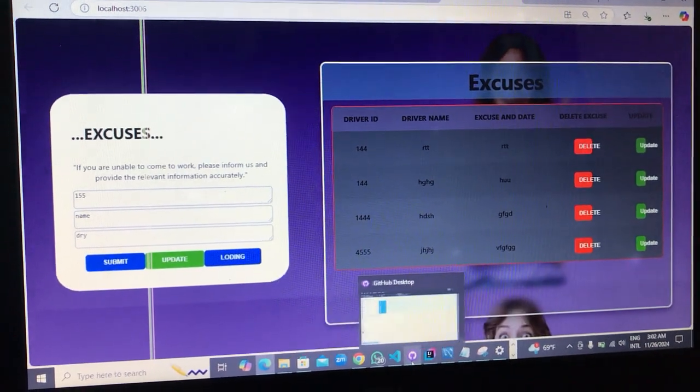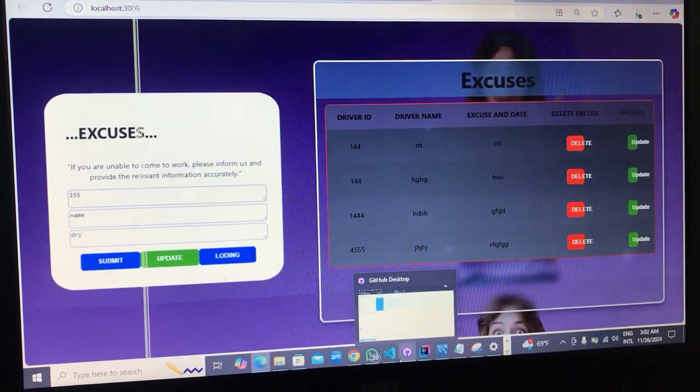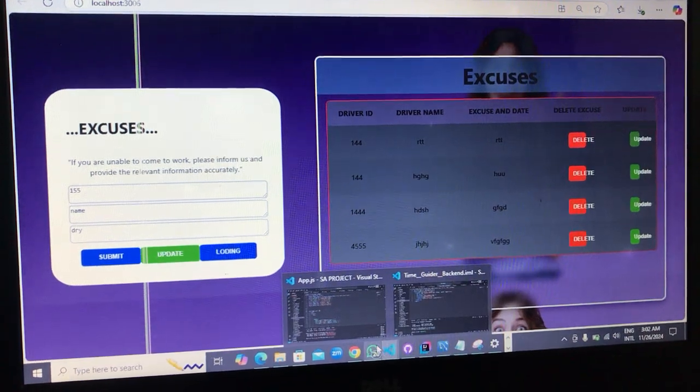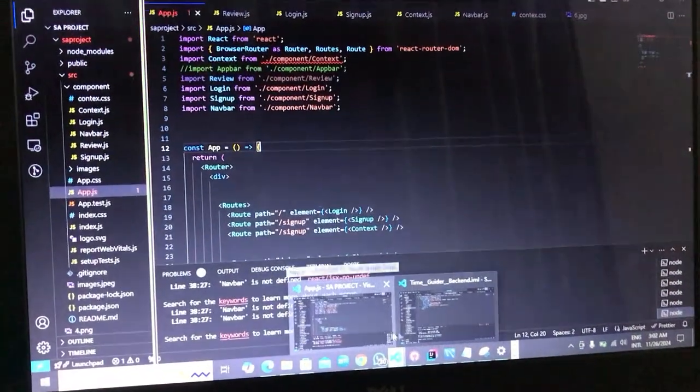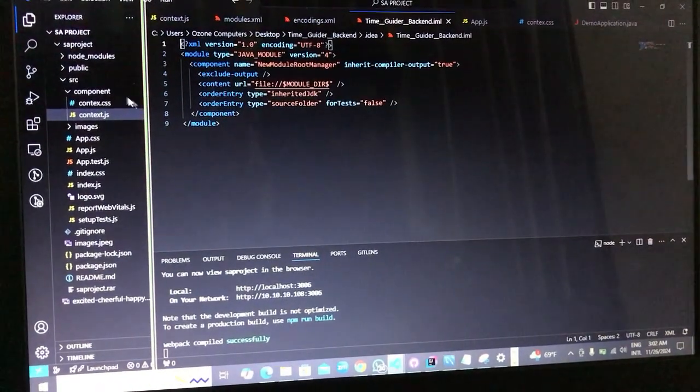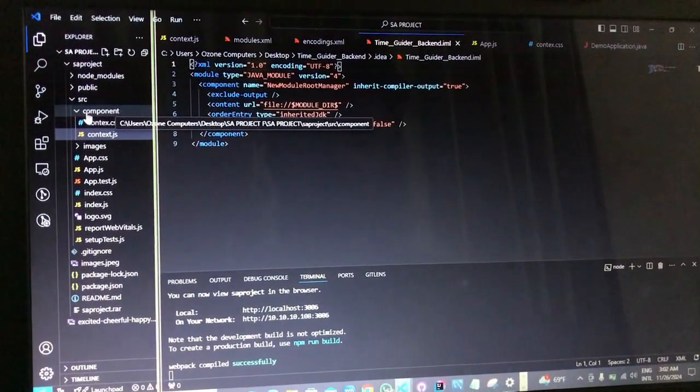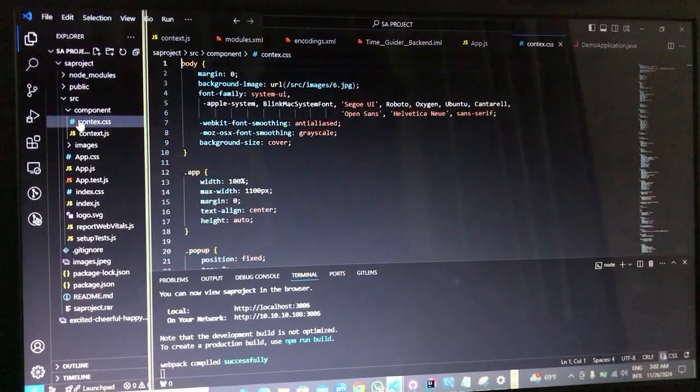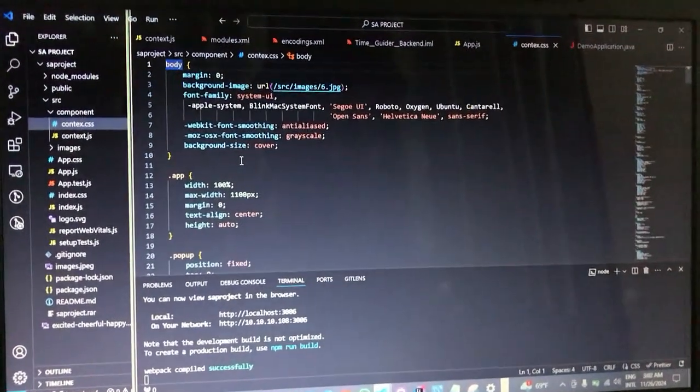My front end code is this. First, context.css.